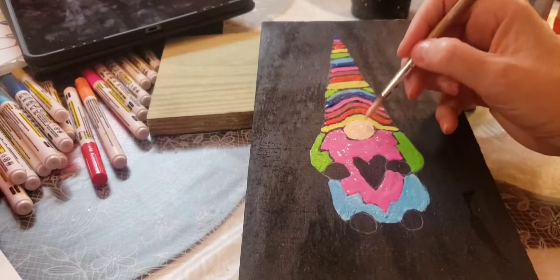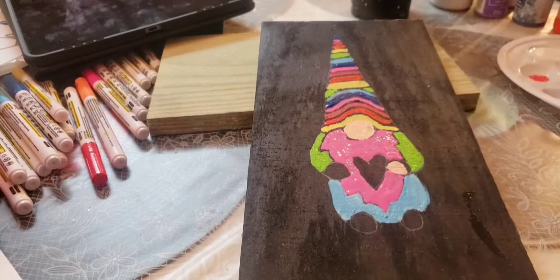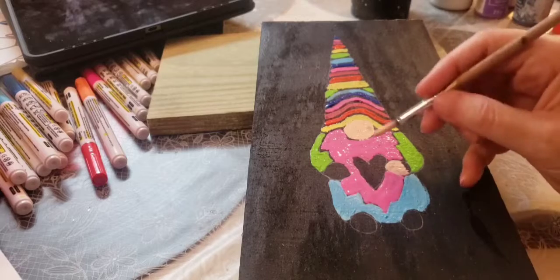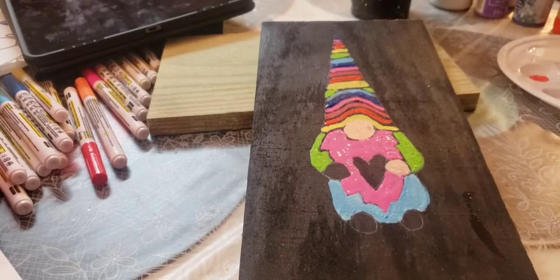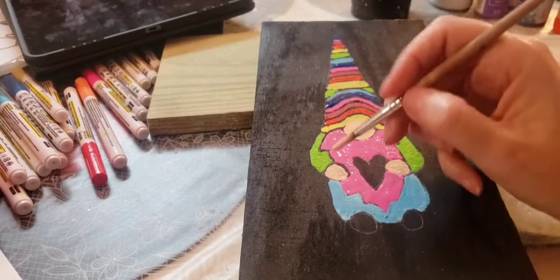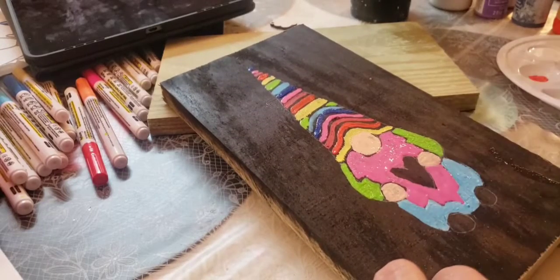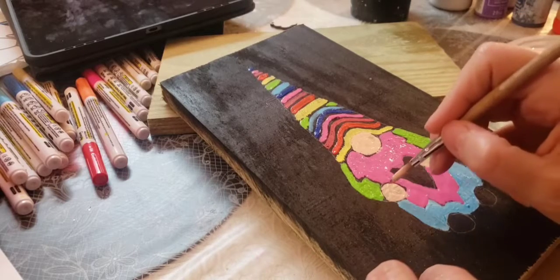I need to pull my heat gun out so I can dry this off. But you don't really want to make it thicker just so you don't have to paint it more than once, because it just takes forever for it to dry. And it's just not the best choice. You always do want to do thin layers rather than one thick layer. And look, I fall to it too. I got a big glob up here, but this is coming out really cute. It's going to dry, and I can do another coat and I can outline some of this stuff.